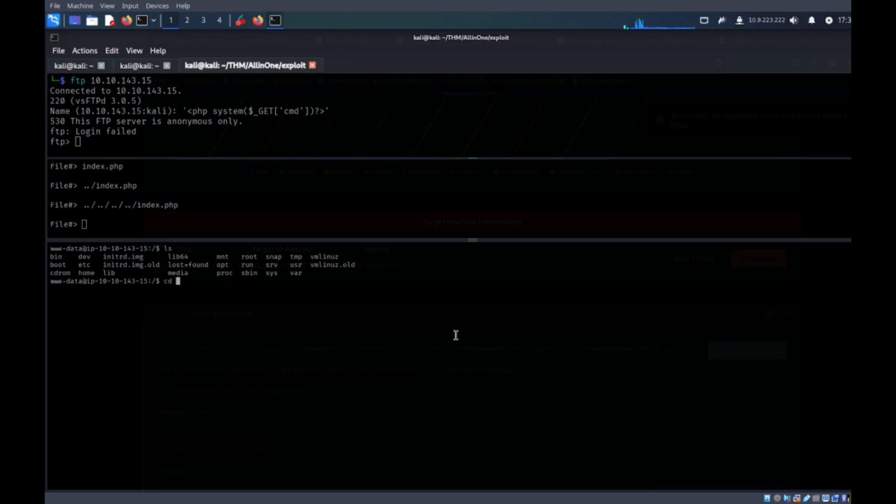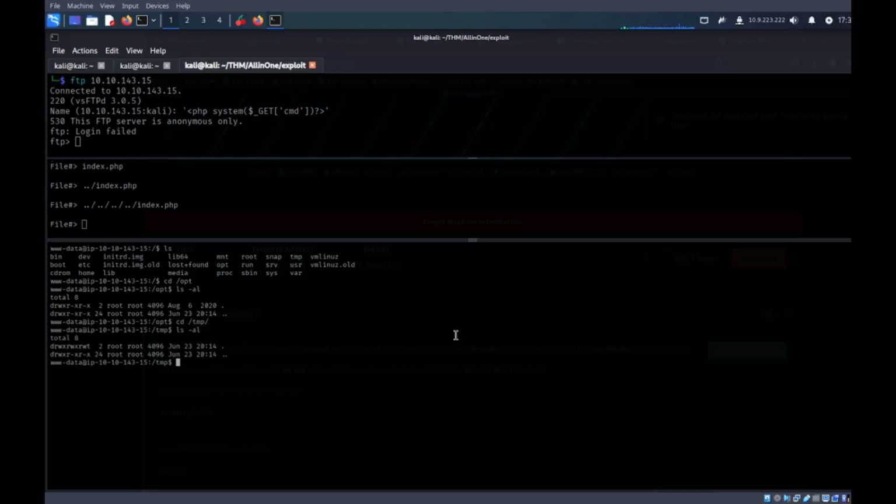The first thing I'm going to do is go over to /opt, then /tmp. The reason is in CTFs I see stuff hidden in /opt and /tmp all the time. Next thing is going to be home. I'll go into Elyana. Yes, I can.